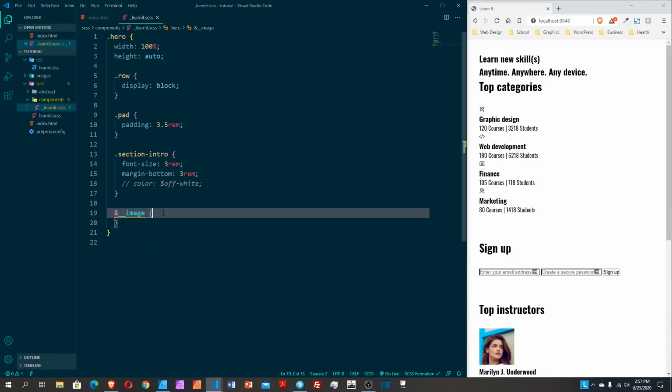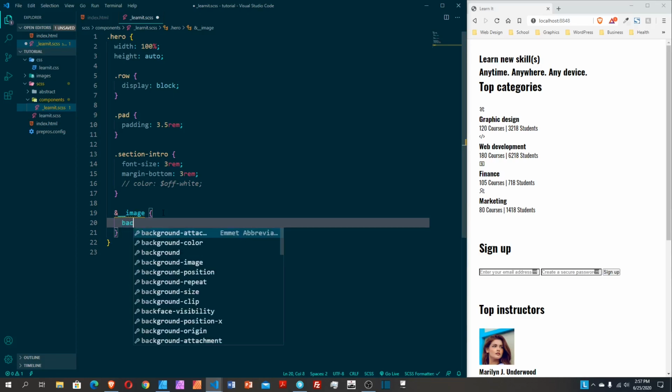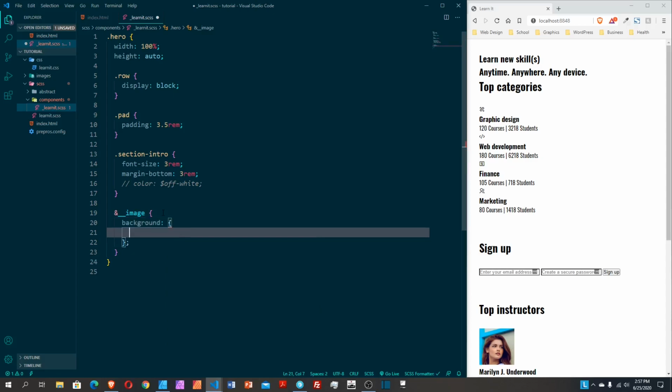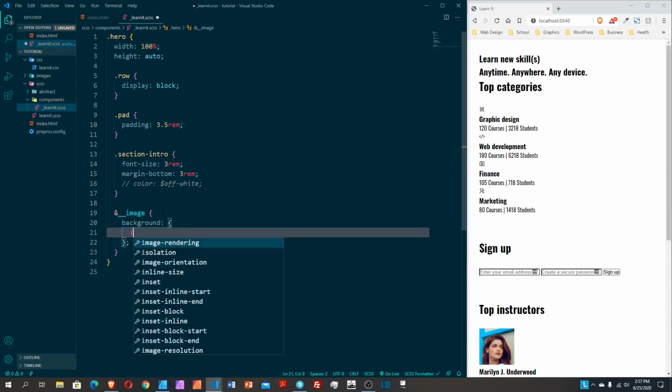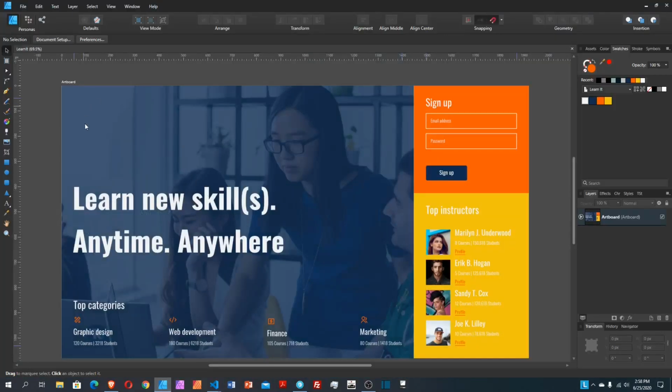So add a background image and show you how to have background linear gradient. So that's a background. Just a background like this. I'll create the image linear gradient. The reason why I want to use linear gradient is you can see this overlay.